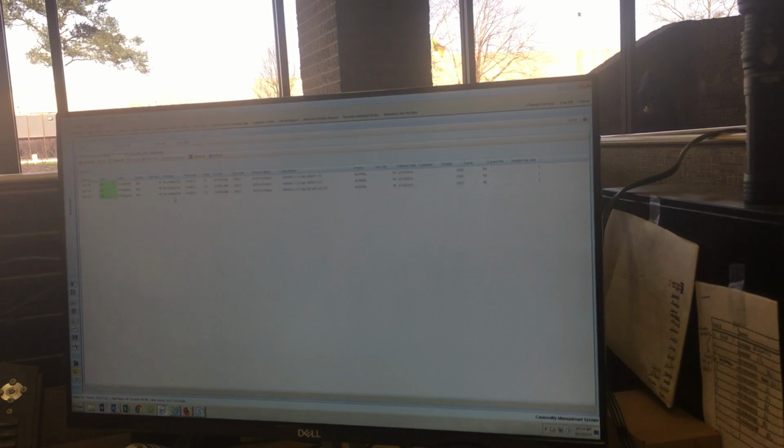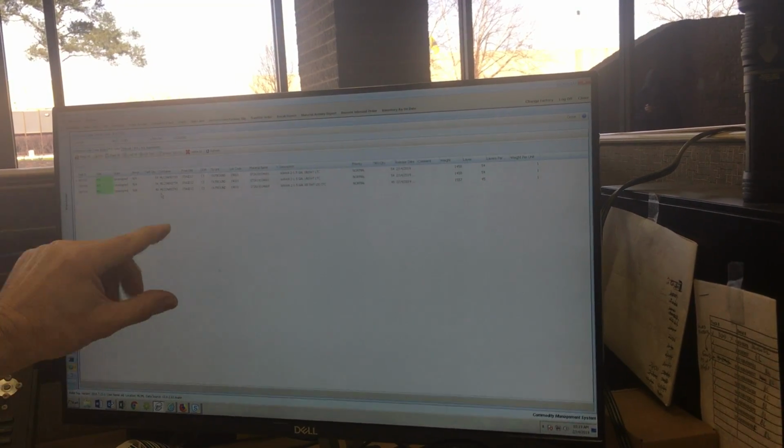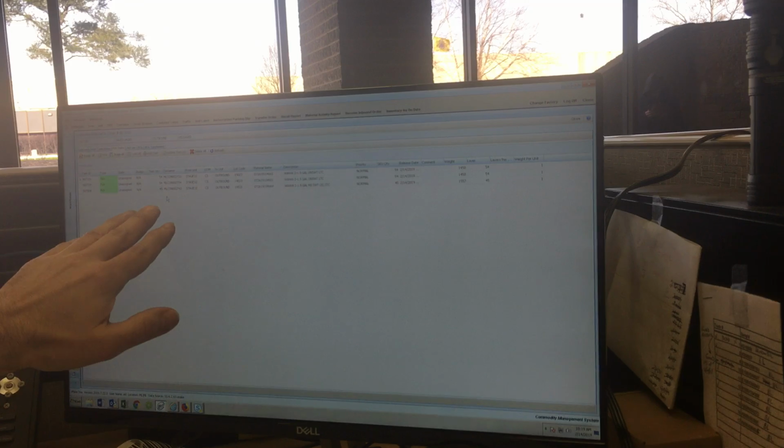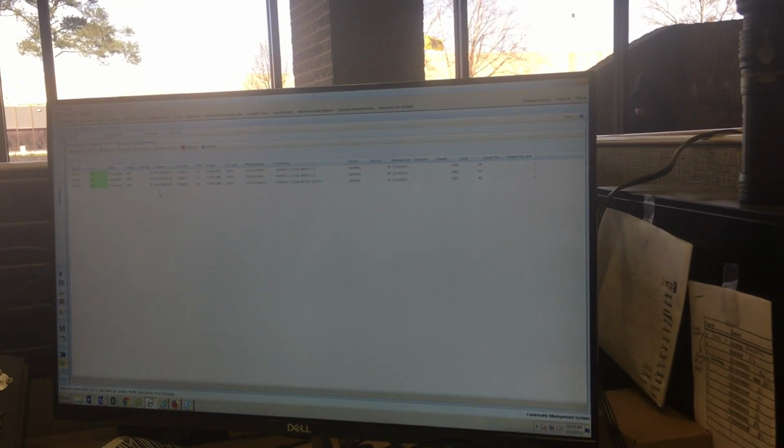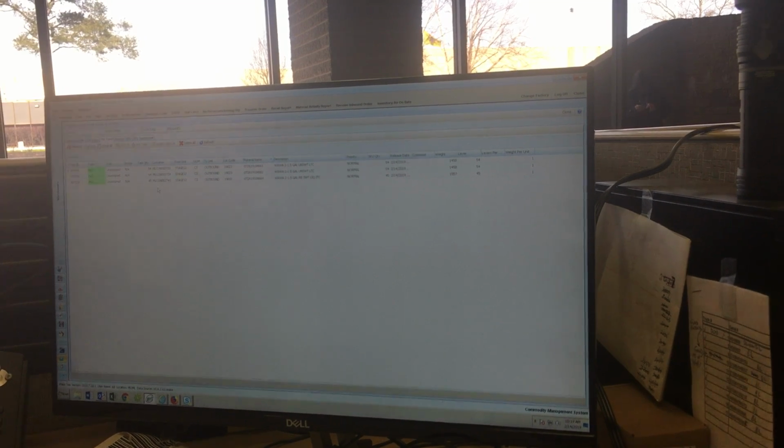So there's the 3 picks. And nothing came up here, so it's picking everything that we need. You might get a box here that says not all picks were created, not enough available inventory.